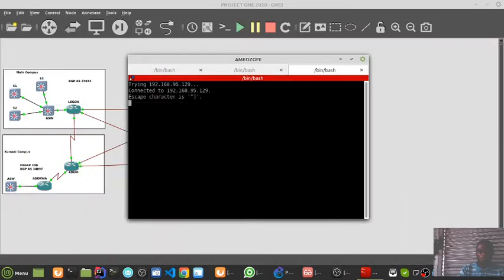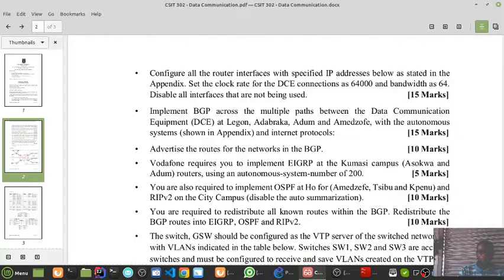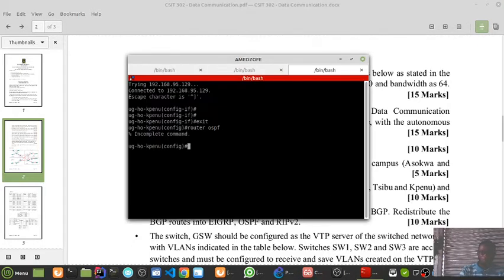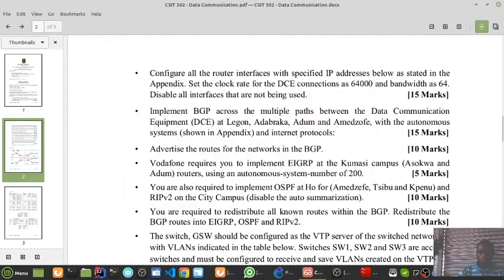OSPF. Okay, so I'm in Kpenoe and I'm going to configure OSPF. So OSPF 1, okay. Then they've given us some router IDs that I'm going to use.